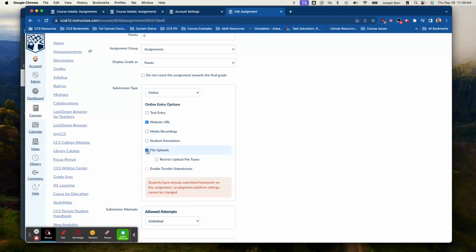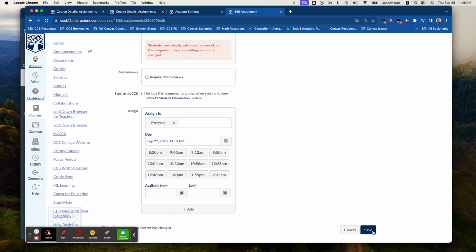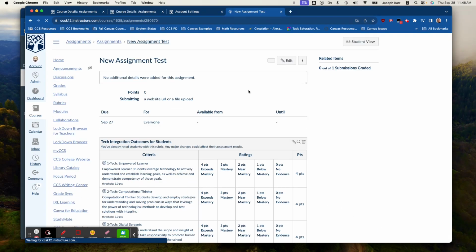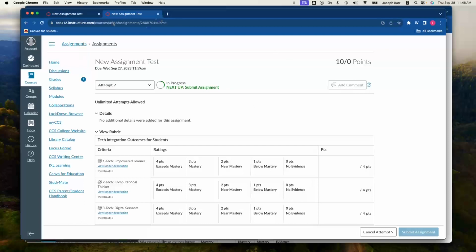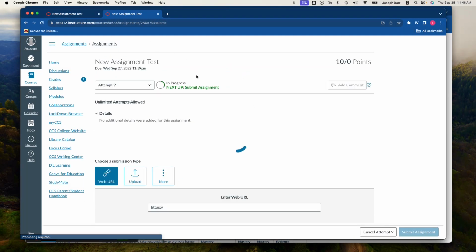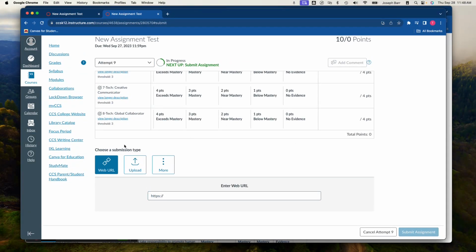And I am actually going to create a file upload there. So we'll go ahead and click on save. There we go. Now let's do a refresh here and let's see what we have available to us. There we go. So now as I scroll down the page, you'll notice that I have web URL, I have an upload, a file upload, or if I click more here, now I have those LTIs available. So these are hidden. I honestly wish they were out here, but that's not the way that Canvas has chosen to do it.